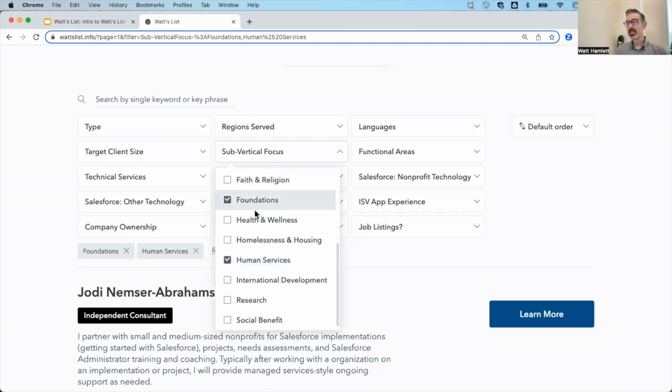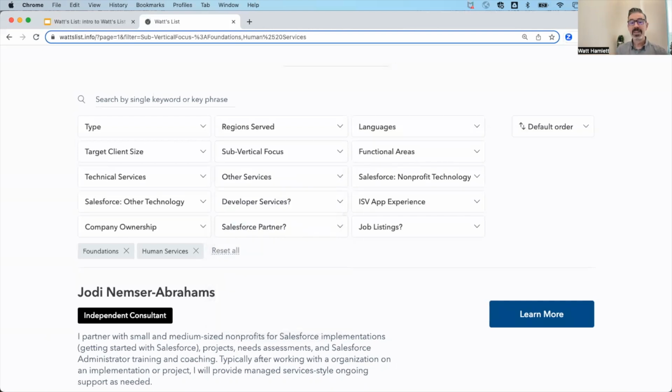So by adding additional values, I haven't necessarily narrowed down my options. In fact, I've actually expanded them, because now this is going to show me anyone who works with foundations or with human services organizations. So values within a single menu use OR logic. Values selected between multiple menus, or between the menus and the search, use AND logic.